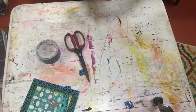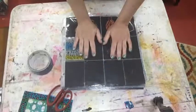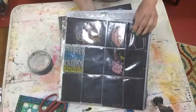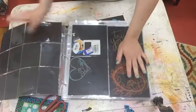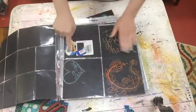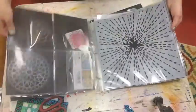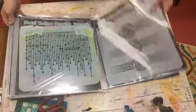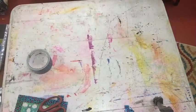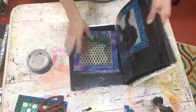I'll show you how I store my stencils — again, another Julie Faham Balzer tip that I use. The Project Life pocket pages are awesome for storing, especially like here's Julie's Balzer bits — they're awesome for in there. And here's the bigger ones for some of the bigger masks. I even have some little scrapers that I threw in here, and I have my bigger stencils in here, even some that I made that I cut out of magazines. And for the smaller ones, I just have the smaller ones in here.